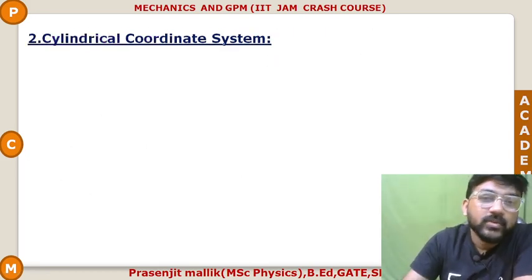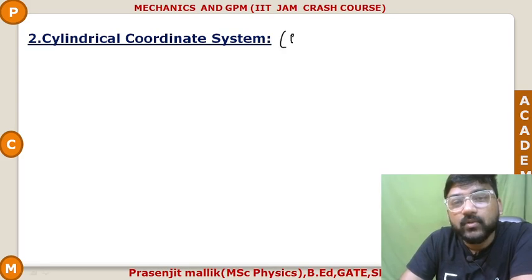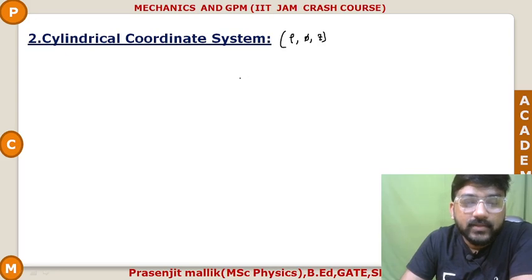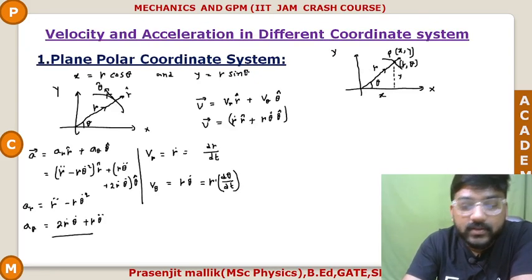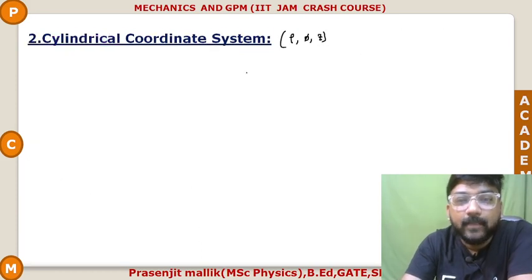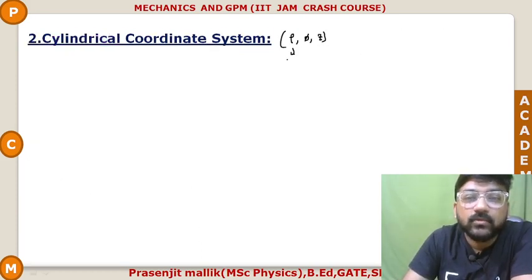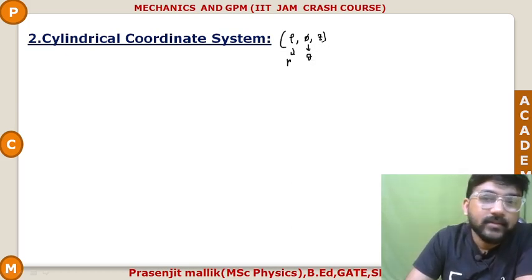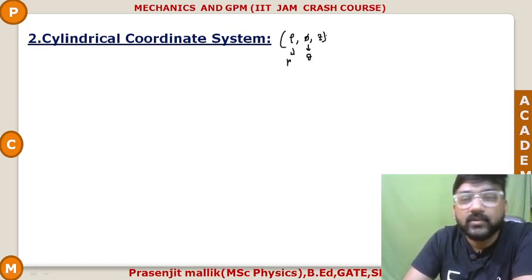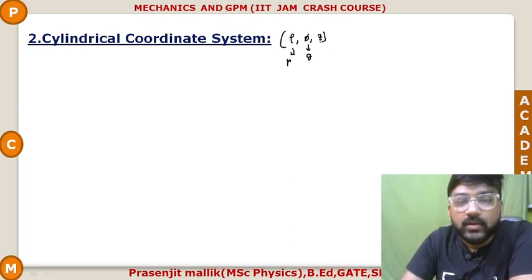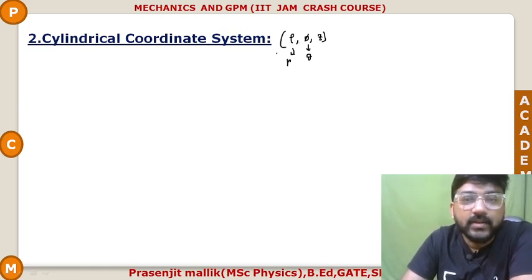Okay, so for the cylindrical coordinate system we have rho, phi and z. If you compare with the polar coordinate system, then you should understand very easily. So you should compare this rho with r and phi with theta, and this z is the axis along the z axis. So what is the basic relation between rho, phi and z and x, y, z? Here it is a 3-dimensional coordinate system, so you can relate this rho, phi, z with x, y, z.